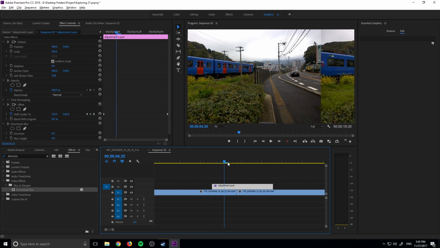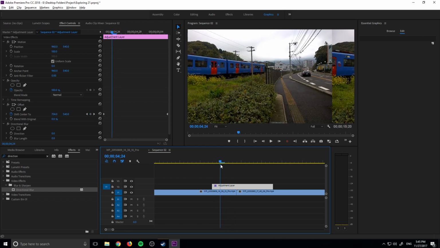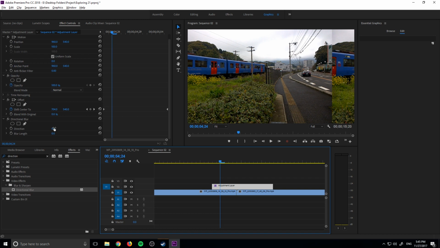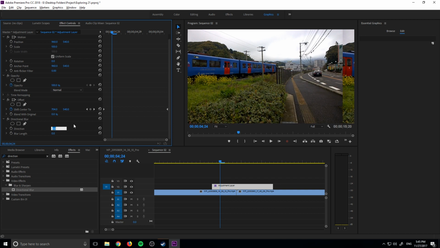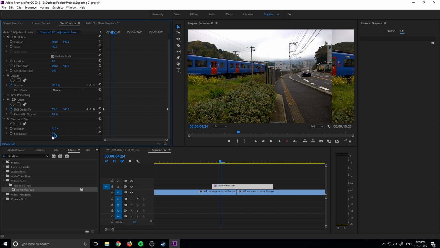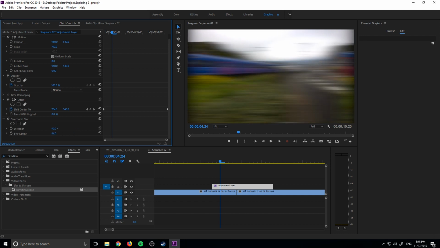We're moving from right to left, which is going to create a very stable blur. There's not going to be any blur going this way or coming up. It's going to go directly right to left. Directional blur will allow us to do that. So right now, if we increase the blur length, it's going to go top to bottom. We don't want that. We want it to go left to right. So we just need to choose something perpendicular to that, which is just 90 or 270. And now the blur goes left to right like so.